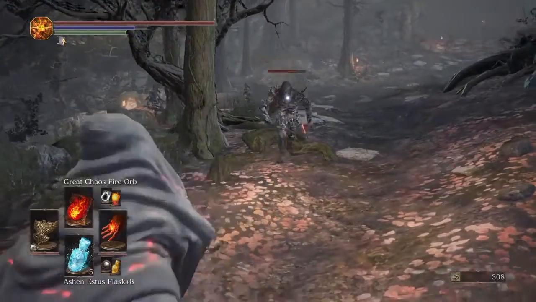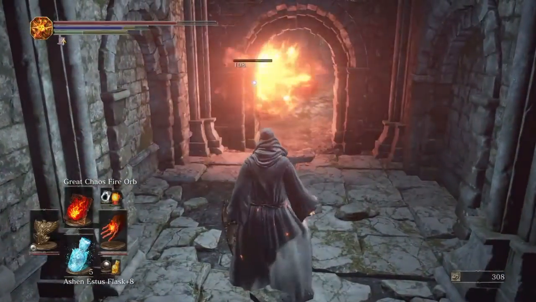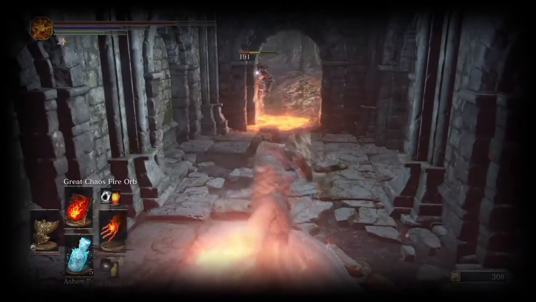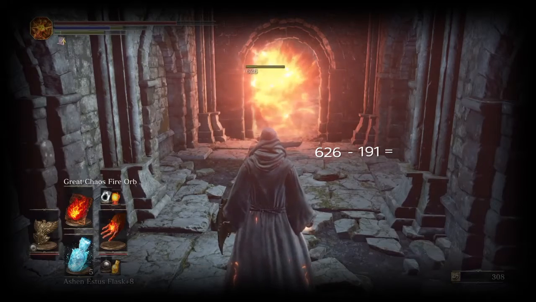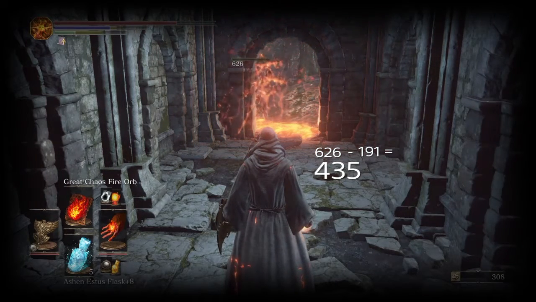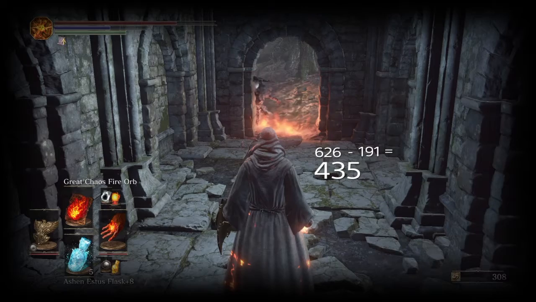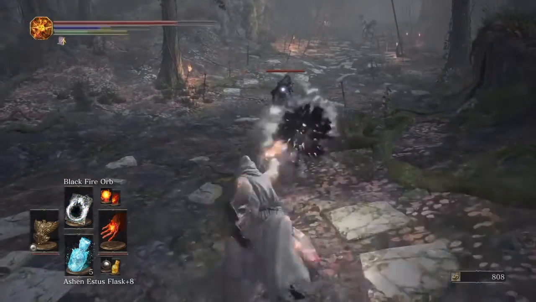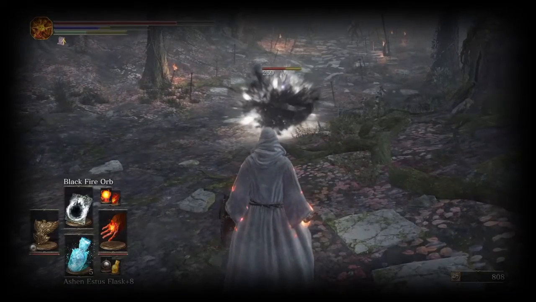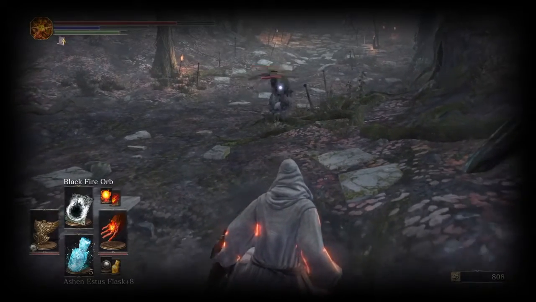So, up against the Dark Wraiths, they have good dark defense, as one would expect. Now, our results are going to get a little bit skewed here, so we're going to have to take away the damage that he's currently on from the damage that he has now. So 629 minus 191, we get 435. So that's the damage of the impact of the Fire Orb. Remember that, 435, because we're going to be comparing it against the measly 259, as to be expected against an enemy of dark defense.